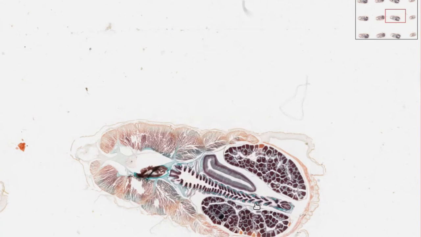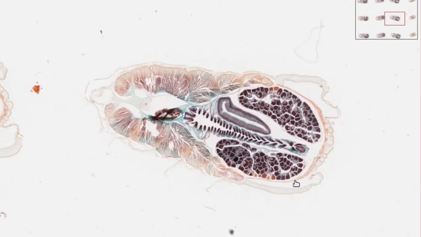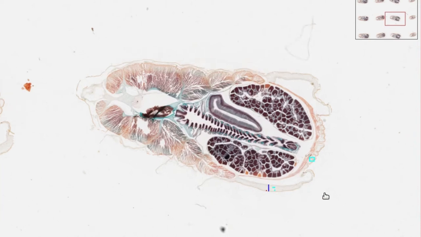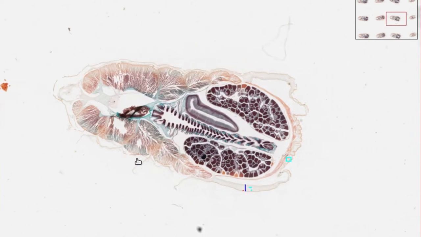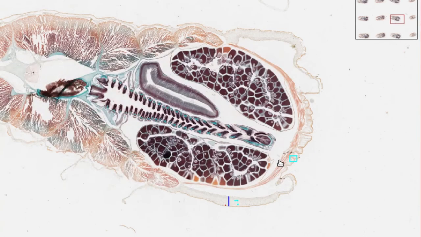So I think for the rest of this video, we'll just go over perhaps some of the external structures that we can see in these sections here. And maybe the muscle and we'll leave the reproductive and gastrointestinal nervous track for a separate video.